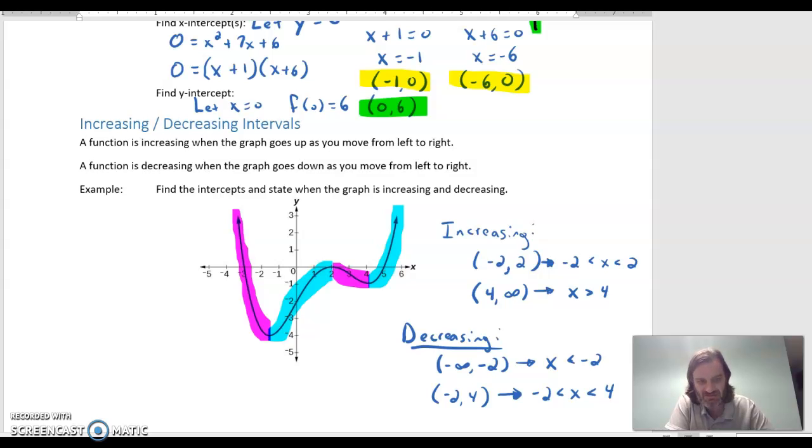And keep in mind, as we move from left to right, doesn't matter what these arrows are doing, because they might not be following the graph from left to right. They might be following the y value, which is up and down. So even though both of these arrows are pointing up, as we move from left to right, the first little segment is decreasing because the graph is coming down as I move from left to right. So we're moving across the x-axis and deciding if the y is increasing or decreasing. So just keep that in mind and be careful.